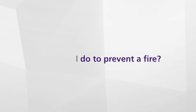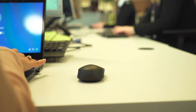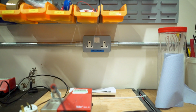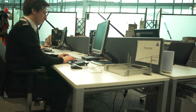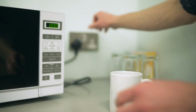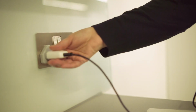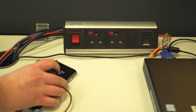Here are some ideas that you should consider implementing for your place of work. Keep your desk or work area clear in order to reduce easy sources of fuel for any fire. Remove storage boxes or other combustibles from below or around your place of work. Switch off all unnecessary electrical supplies. Never leave tools, phones or battery packs on charge overnight or for extended periods when your area is unattended.